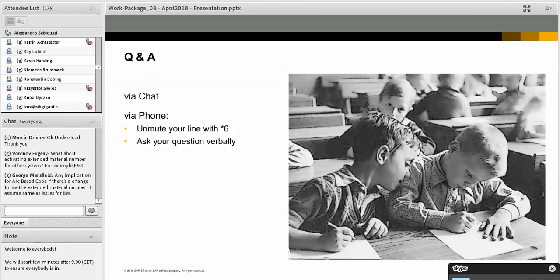Forms will need to be reviewed. Yes, that's correct. If you have a custom form you have already created to print out or do the output of whatever document, and it has the non-extended material number, whenever you switch to the long material number, you will have to change the document form as well. By the way, you will see output management in Work Package 7. We now offer new forms from SAP as standard ones that are all Adobe forms that can print out PDF documents. These forms already contain the extended material number, obviously, but if you have a custom one, yes, obviously you will have to change it.